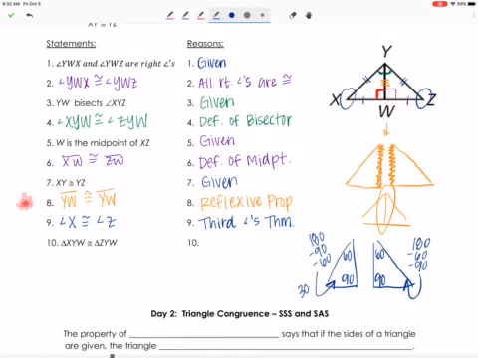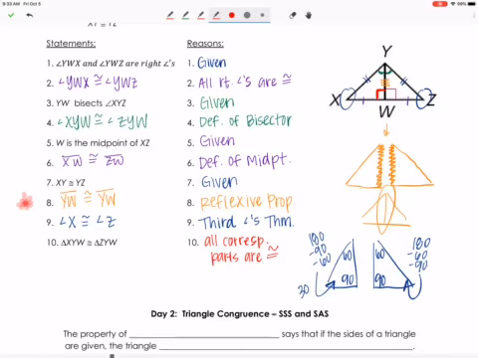Okay? So, now that we have talked about the fact that all sets of sides are the same, all sets of angles are the same, I can finally say that triangle XYZ and triangle ZYW are congruent, and I would say because all corresponding parts are congruent. Okay? I've talked about how every angle matches with its partner, every side matches with its partner, so if all the corresponding parts are the same, the triangles have to be congruent.